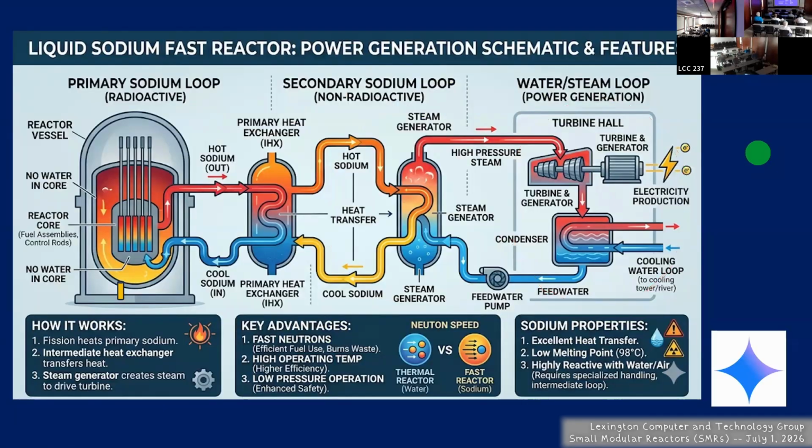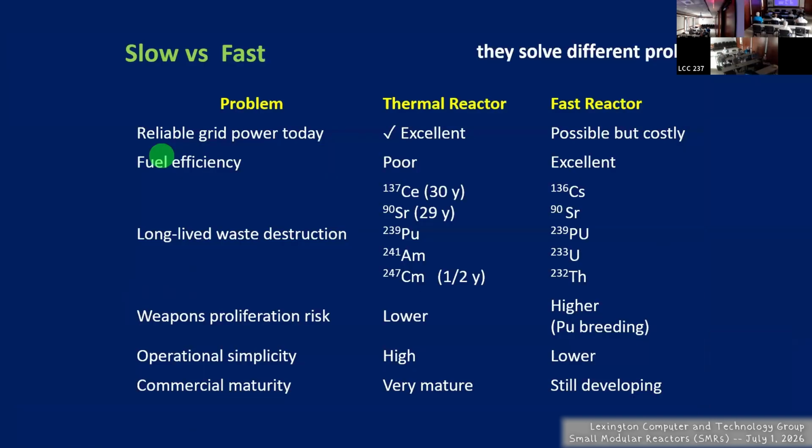Jerry, go back to that for a second, if you don't mind. Why do you need two, I'm going to call them heat exchangers? They're trying to get away from this high level of radioactivity. They're just trying to distance themselves. So the first one is just to contain the radioactivity, and the second one is just to capture the heat. Right. Remember, sodium becomes radioactive. It's short half-life, so it's not dangerous in that sense, but it's real hot, radioactive. Okay. Thanks. So now let's look at the slow versus fast reactors.